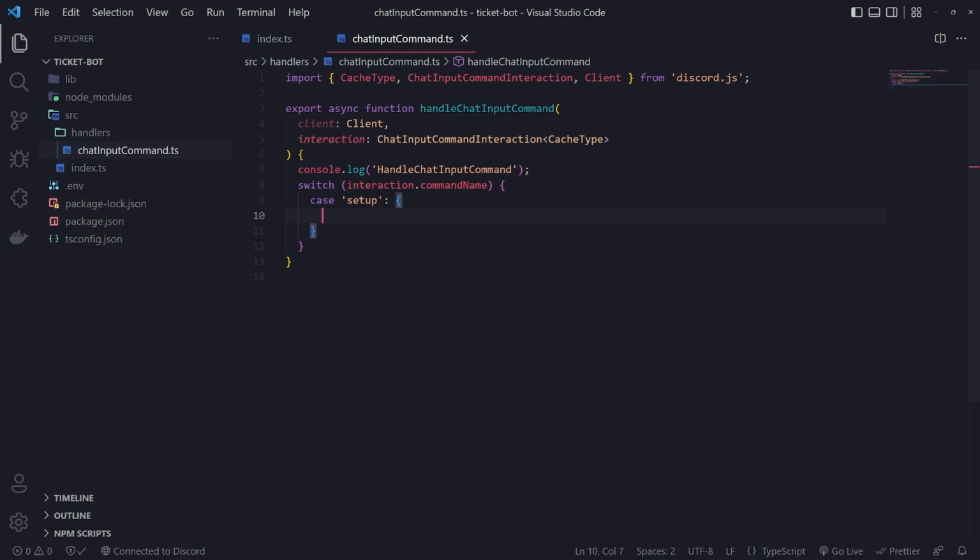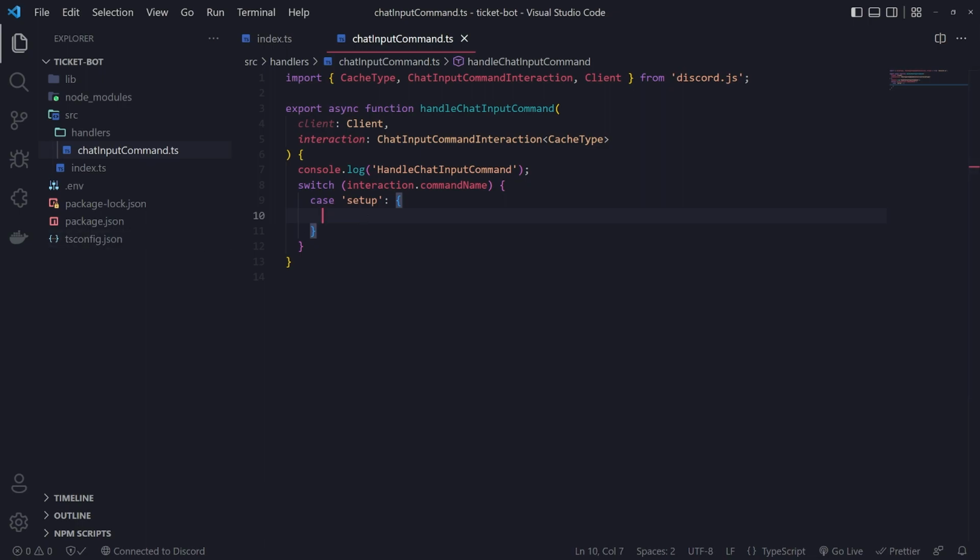So I won't set up the database right now. What I'll do is I'll go ahead and create the message, I'll send it, and then we'll go ahead and configure the database. Regardless though, we will need a database in the end because that's how we're going to be able to create tickets and then save them to the database. And also when we set up our transcripts, we'll need a database to fetch tickets as well, and also save all the messages. So let's first just create the message and send it to the channel.